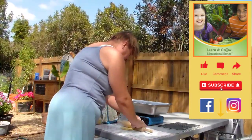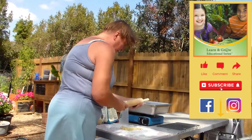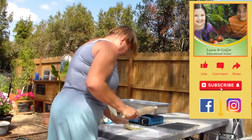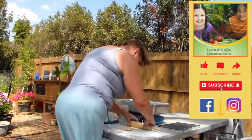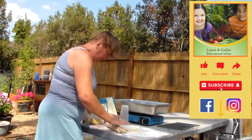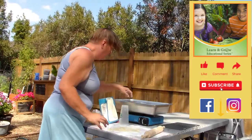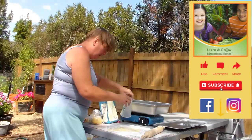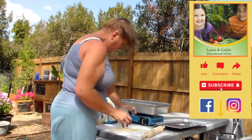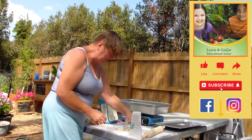Roll this dough out. Uh-oh, don't stick. So I put flour on you so you wouldn't do that, and you did it anyway. Get you off of there. Let's get you all floured up again. Let's try this again. What a blob of cookie dough. And I don't expect these to take terribly long because they're not super thick. So I've got my baking sheet in here. And I'll just keep rolling this stuff out and using it till it's gone, and then I'll grab some more out of the stuff I made.